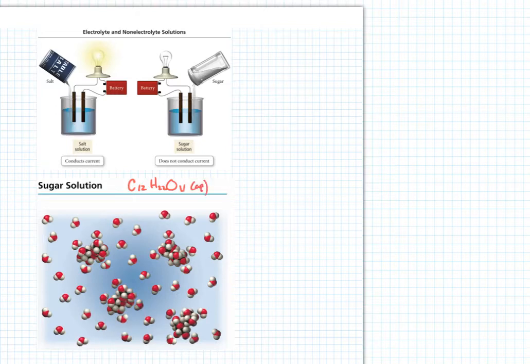You could say we have a sugar solution, but that is not going to break up into ions because there are no ions to be broken up into. But there are groups, hydroxide groups, OH groups on the end of the molecule. So the molecule is actually made up of these functional groups, and this is beyond what we want to talk about right here, but just quickly mention there are functional groups on the outside of this sugar molecule. There's carboxylic acids, there's OHs, and these can also interact with the water molecules through what's called hydrogen bonding. This is something we'll talk about later on in the semester.